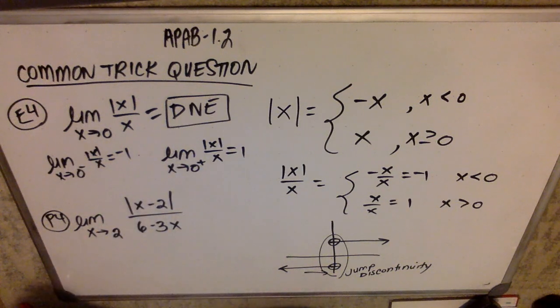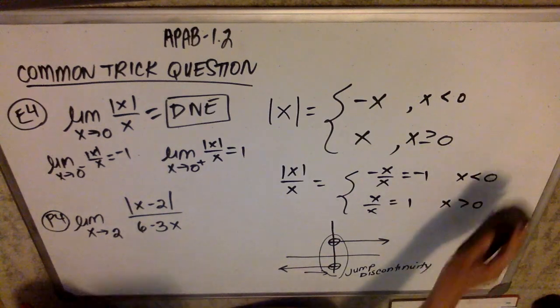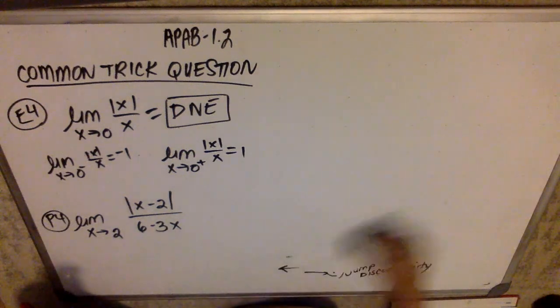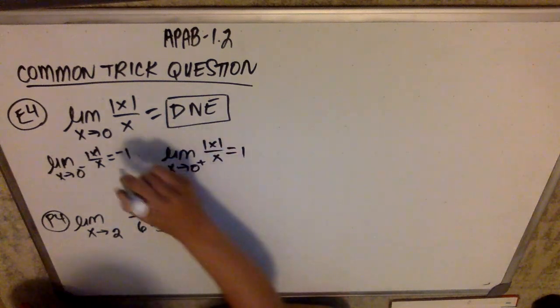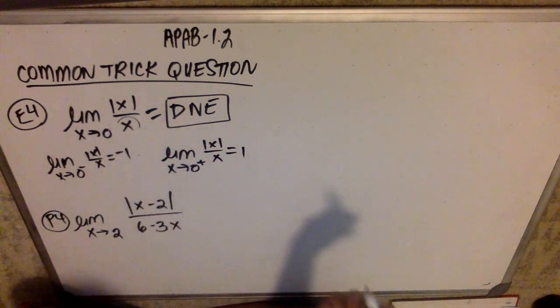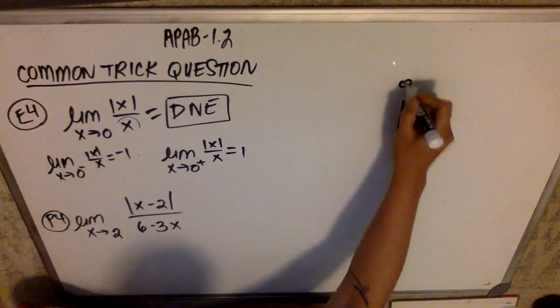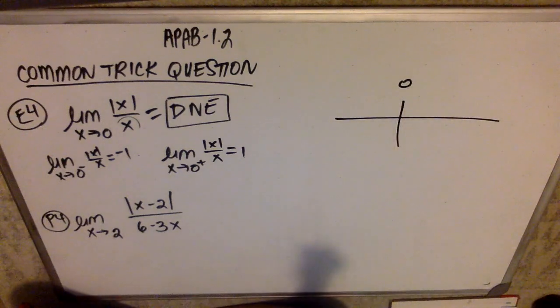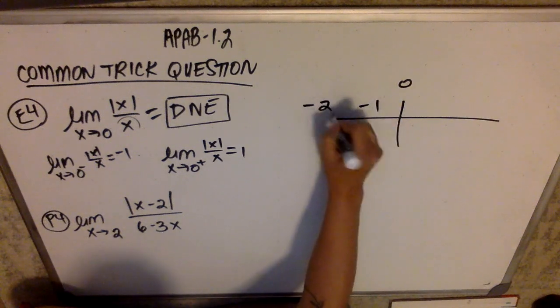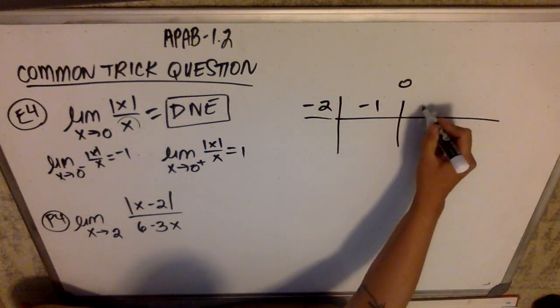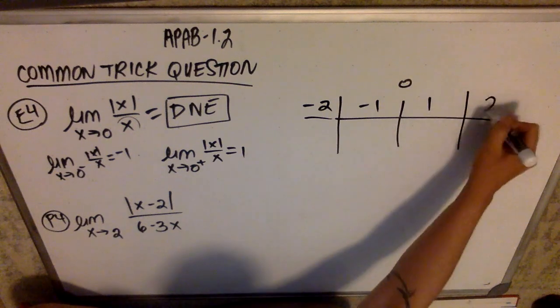Now, there's always a couple of people that are like, but Hogan, really, why would you go to piecewise functions? You're a monster. And I get that. So let's say that you were just completely and totally over this, and you're like, listen, man, I'm not doing that. Here's a funny, easy way you could deal with it. You know you can't plug in 0 because you divide by 0. So you could say, I'm going to pick a couple really easy numbers on either side of 0 and see what happens. I could pick negative 1 and negative 2 on this side of 0, and I could pick 1 and 2 on this side of 0.